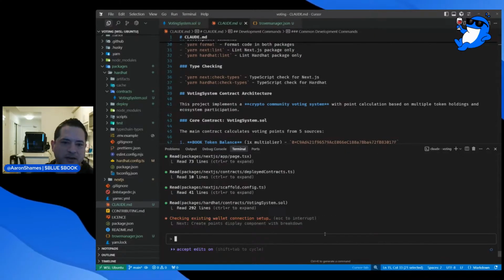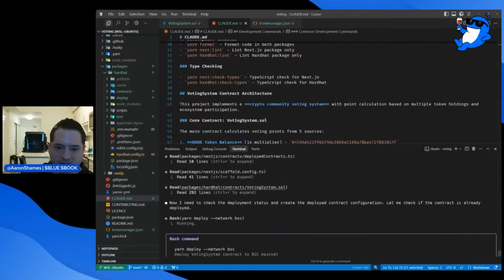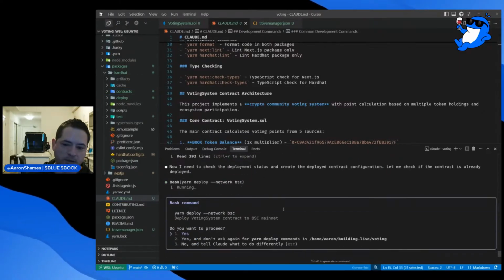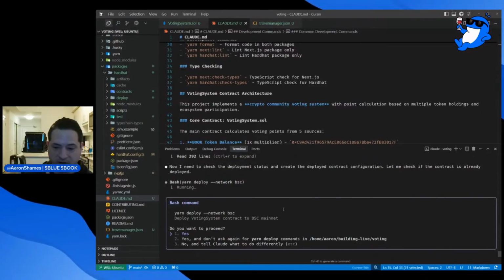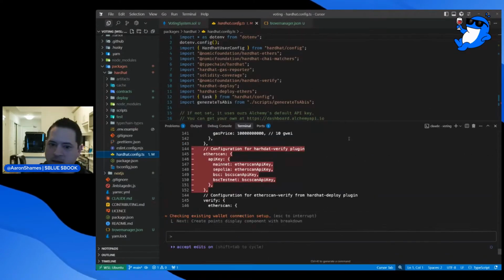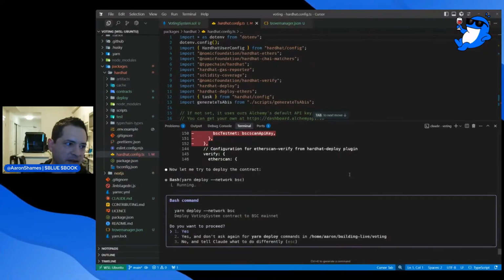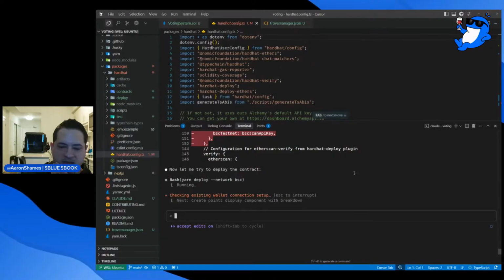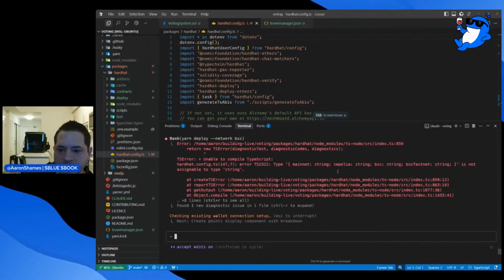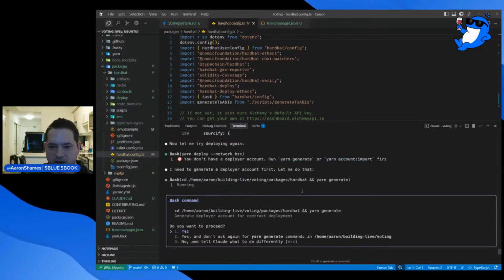So basically what this is going to be doing now, instead of working in the Hardhat package, which is our smart contract stuff, is... okay, so it needs to deploy first. We didn't set up any wallet to be able to deploy, so I'm going to show you guys how to do that. I'm going to create a new wallet for that, because there's a good built-in way to do it. So this should fail. Let's let it fail. There are certain things you don't really want to do with AI, and stuff related to private keys you probably don't want to be doing with AI. So I'm just going to do that in another console. Okay, so you can see here: you don't have a deployer account, run yarn generate or yarn account import first. So let's actually do that.